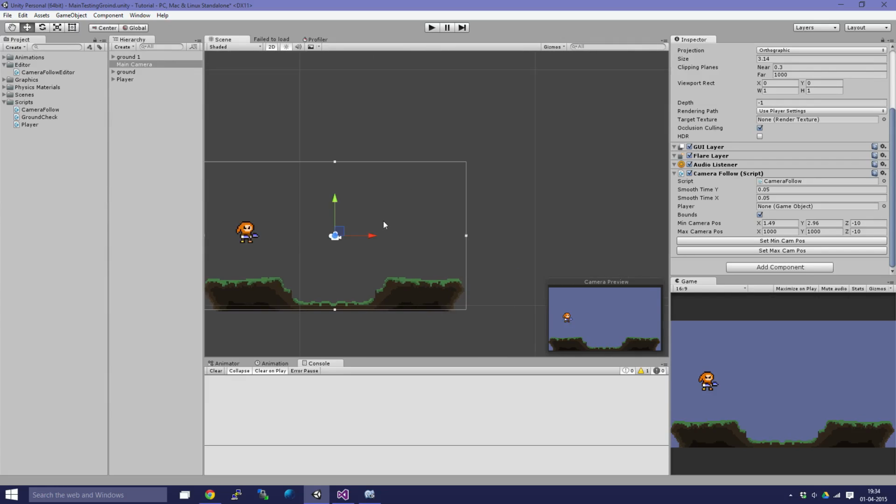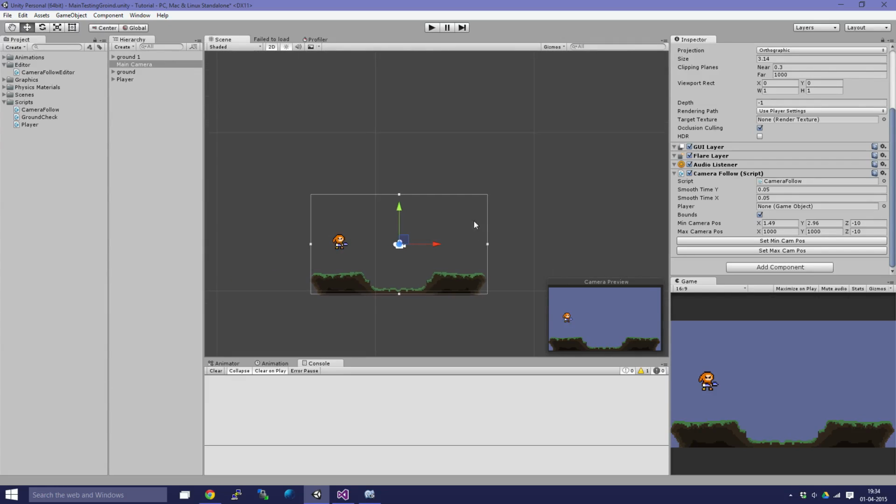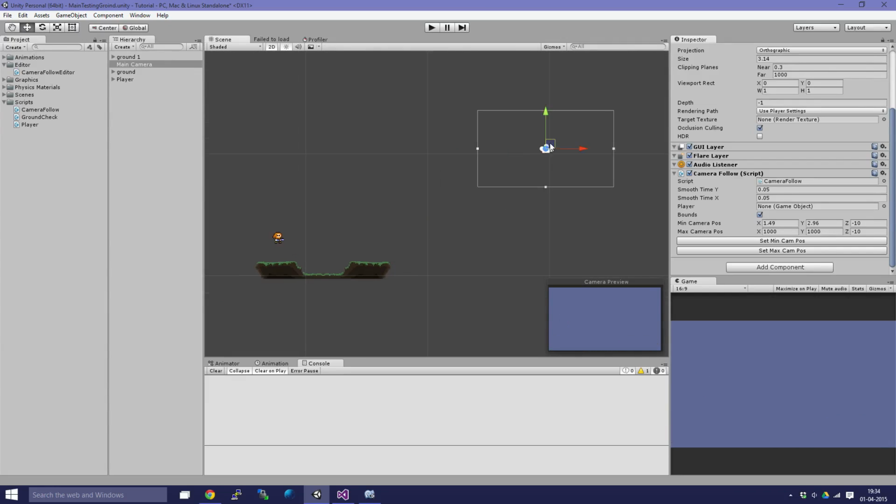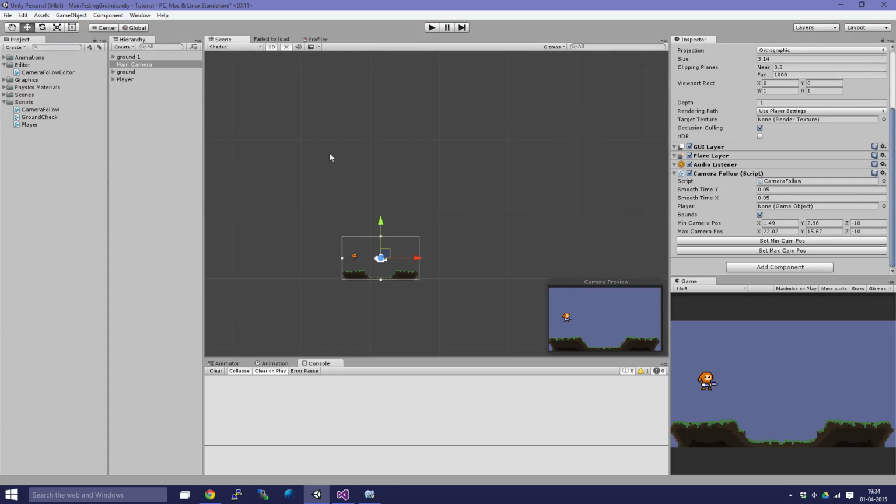And that's what I use in my own game, so it is quicker for me to set the boundaries. And then we can, for example, move our camera up here, which is our max position for our camera, and then set max cam pose, and that also worked. And so yeah, that is amazing.